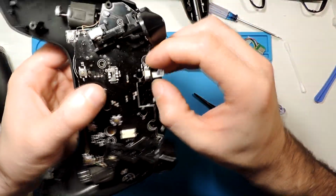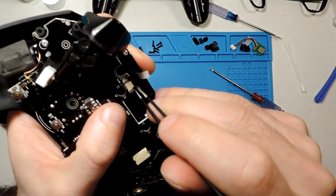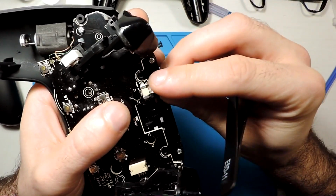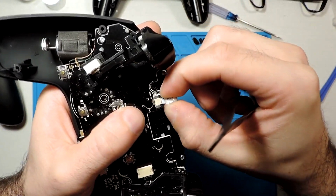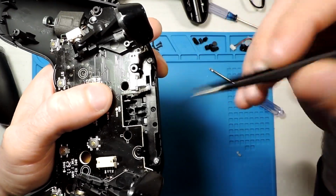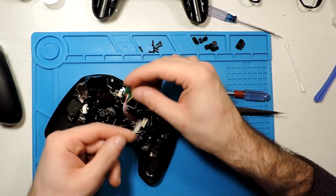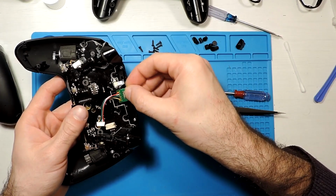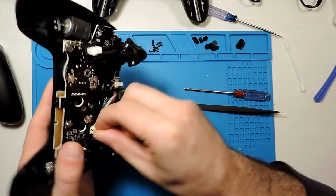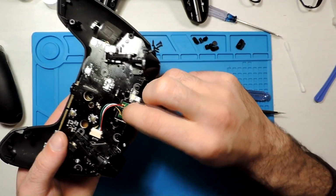Now what we can do is connect this one, so we can push these small tongues, let's say, so it comes out on both sides, and then we can put the cable here, press it in, and then put it back, press it, and that's it. And then the cable, I guess, can go under here and becomes quite tight. Let's put the charger port here, so it just fits over here in the back, and then we can connect it first like this. Okay, so it's in place, and over here in the back it has some small thing to put it in place, and that's it.